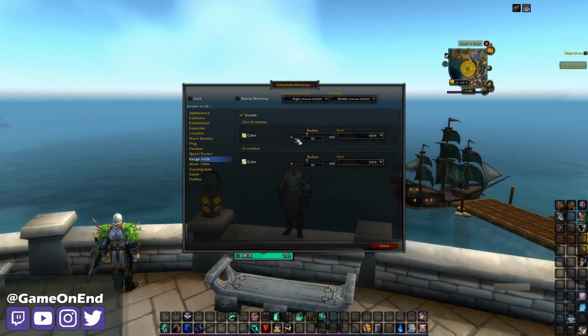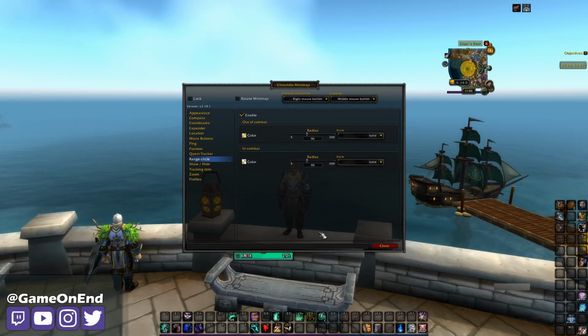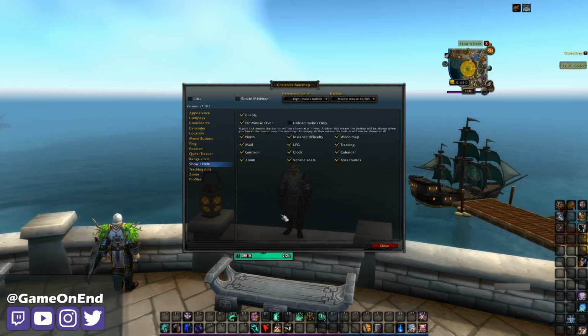Turn on range circles. So if you're raiding or doing PvP or anything where you need to see if you're in range of heals or whatever, you can turn this on, and then you can have it basically show, and you can set this radius based on, you know, your longest spells or the maximum range you want to be. So it's a nice quick way to either show things you need to be in range of, like healing, or out of range of, like boss abilities that need you to spread out or whatever. You can quickly see if anybody's in range of you and which direction you need to move. And that's actually a really nice feature for that type of use. Okay.